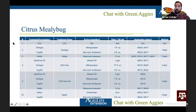So here are all the treatments, again, for reference for you to take a screenshot or come back to this recording and write down as needed. But you'll notice here 5 treatments, and then I skipped to number 10 because I'm actually going to separate this out into 2 different subgroups because this is a pretty big trial with 10 treatments. But when we look at just the untreated control, we have Ventigra, Velifer, or we have some rotations.